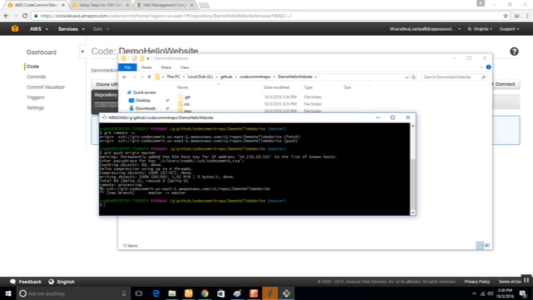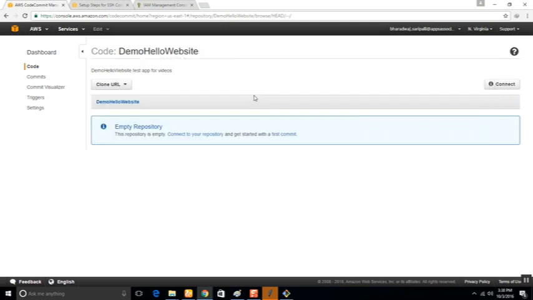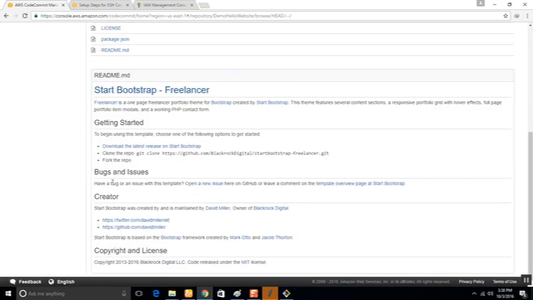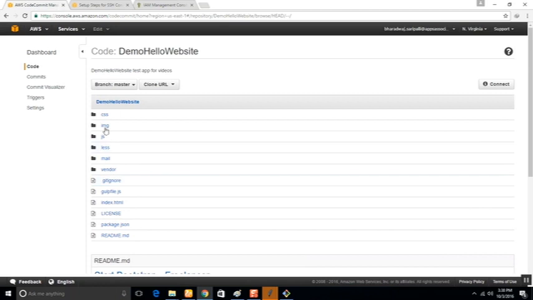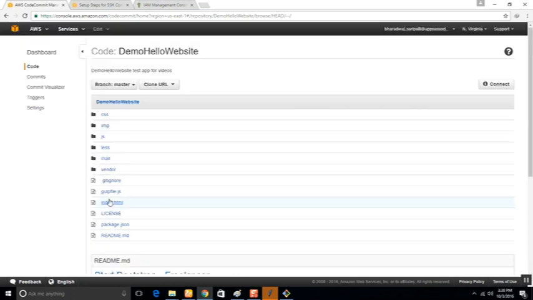Okay, remote processing to SSH master. Now it has successfully written everything. Now let us refresh our CodeCommit. Okay, now the beautiful thing, we have our website ready. Done. Nice.